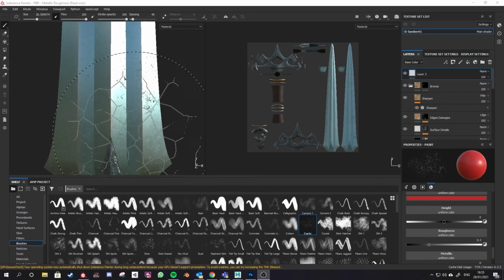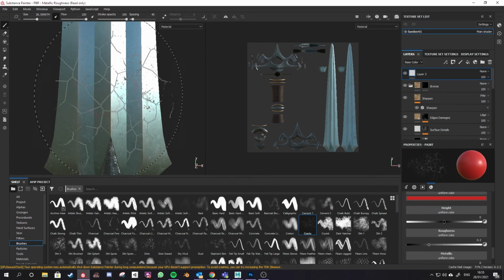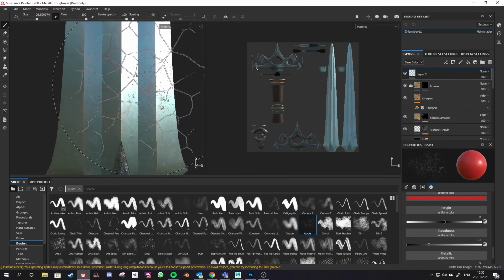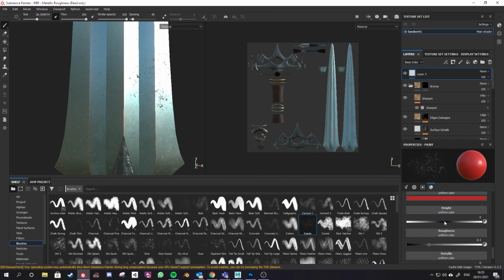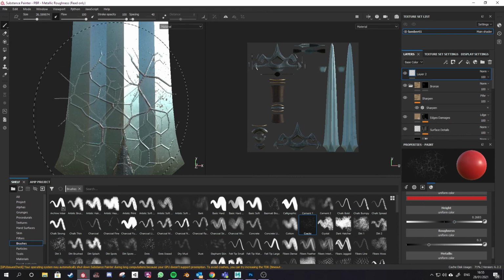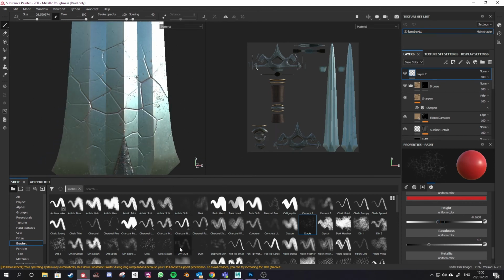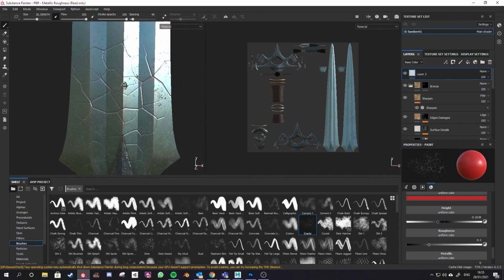You can even paint normals. So here in my brushes I have chosen cracks here. So by default it just paints some cracks over the top of my model, which gives a kind of cool effect there. But what I could do is dial up the height on my brush here, and you'll see that it will actually paint normal detail that's sticking out. Anything that's above 0 and anything that's below 0 will be indented in. So you can paint normals using any brushes, any alphas and things.